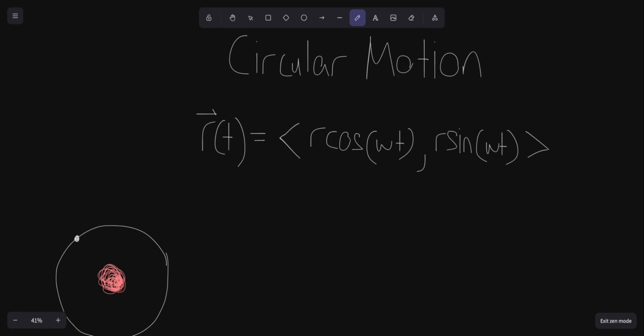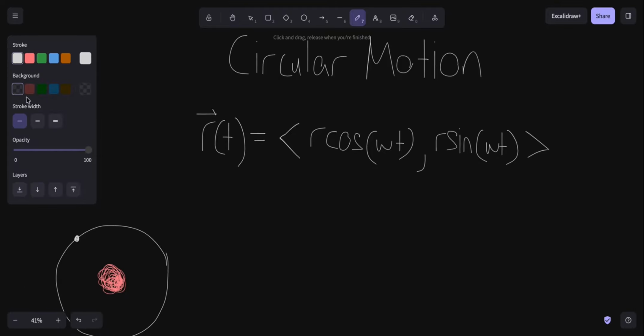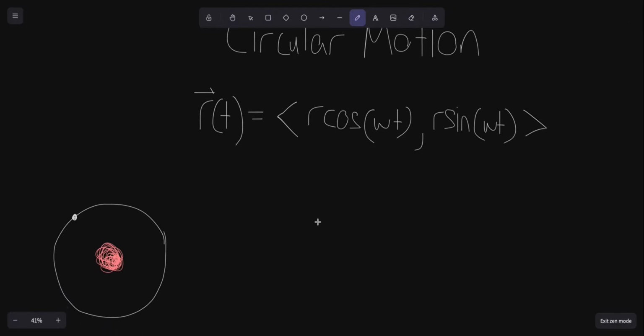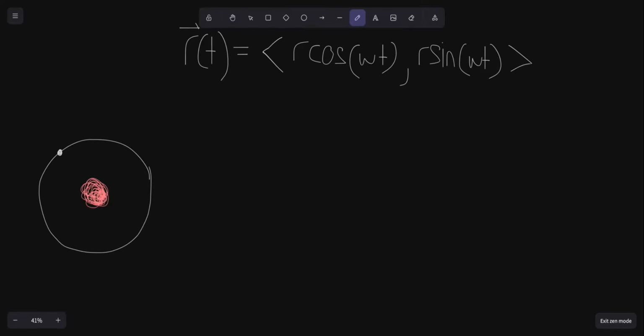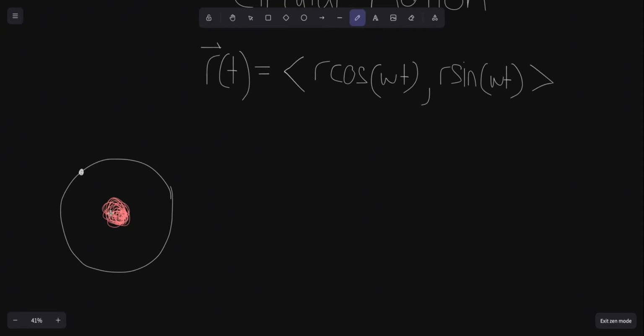Okay. Now let's talk about circular motion. And circular motion is exactly what it sounds like, right? You're just moving along in a circle. And we're going to try and find out specific facts that you might have heard in physics, but you don't really know why it's true. And I'm going to greatly oversimplify this problem because I'm going to use the planets. Okay, so this right over here is the sun, and this right over here is like Earth. Now, you might have heard that planets actually orbit the sun in like an ellipse shape. So I'm greatly simplifying this problem by making this a circle, okay?